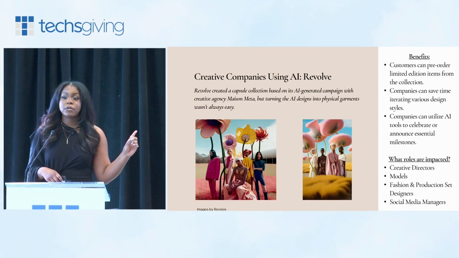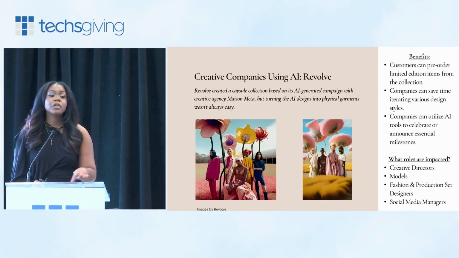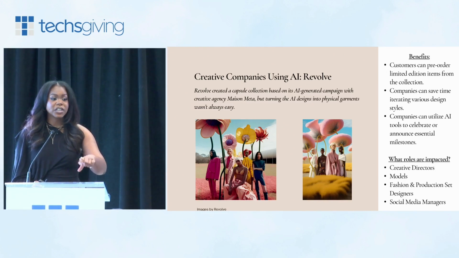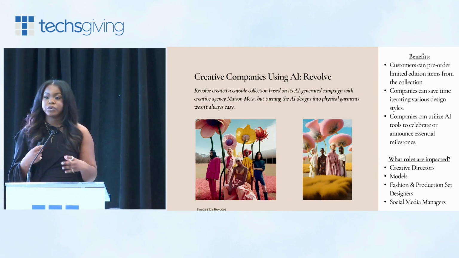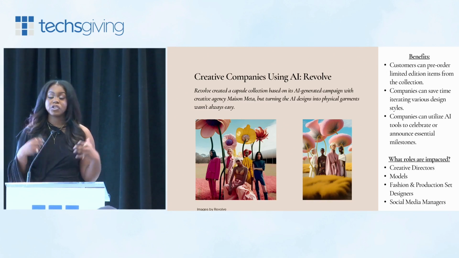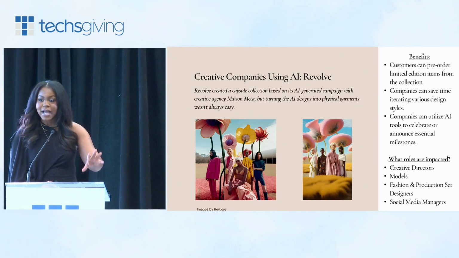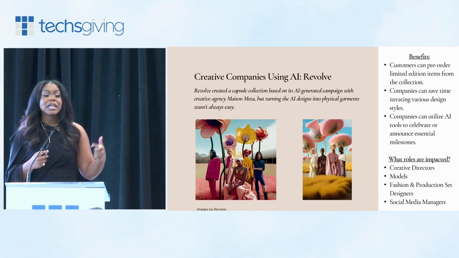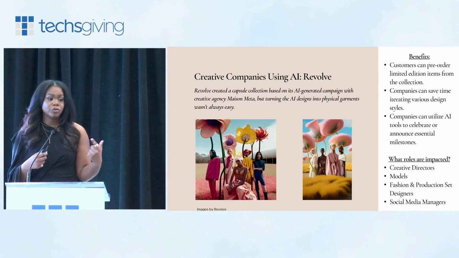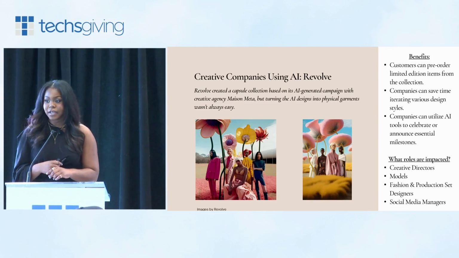What's really unique about Revolve here is not only did they produce the designs with AI, they actually manufactured it. So users were able to actually purchase it online. The benefit here is if you are starting a fashion brand and you don't have the startup capital, right, but you have design ideas, you can produce these images with AI, put it on a website, put a price tag on it, and just tell your customers it's for pre-order. That way, you will know which item is in demand, and you can have the revenue generated to produce that item. When Revolve did that, almost all of the AI-generated designs sold out.